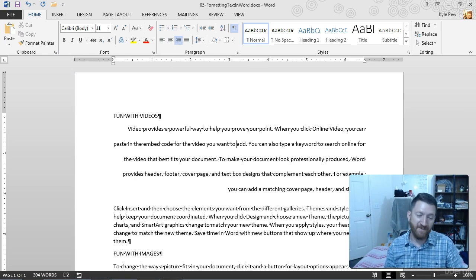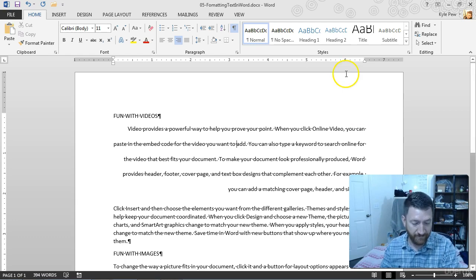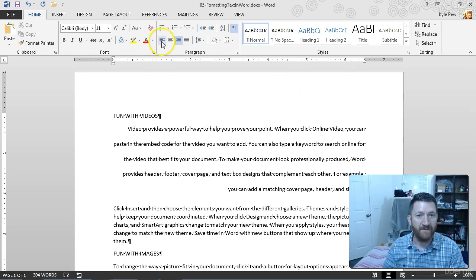Typically you open up a Word document, they're pretty much left aligned, maybe justified. But you start getting into laying out things like posters or magazine spreads or whatever inside of Word, and you might find that you're right aligning content. Or you're putting quotes throughout your document. You might change the alignment to center alignment. You might do different things with your text, with your paragraphs. I'm going to put that back to the left.